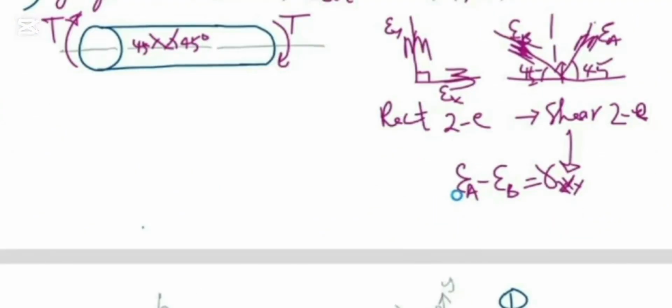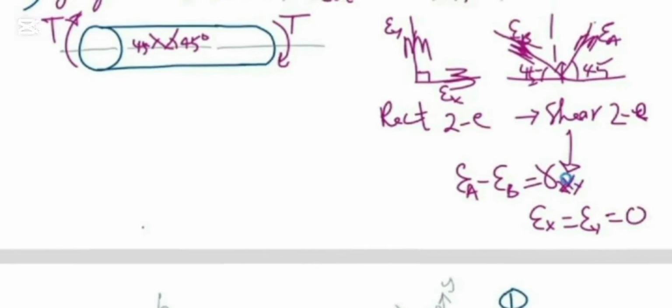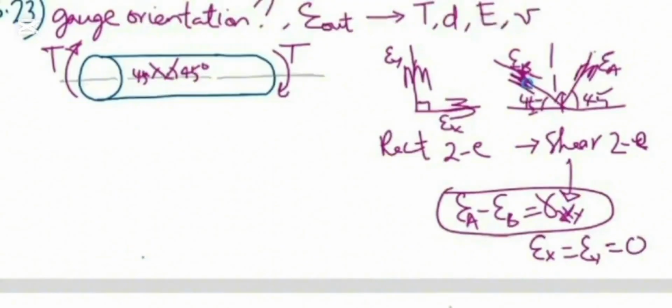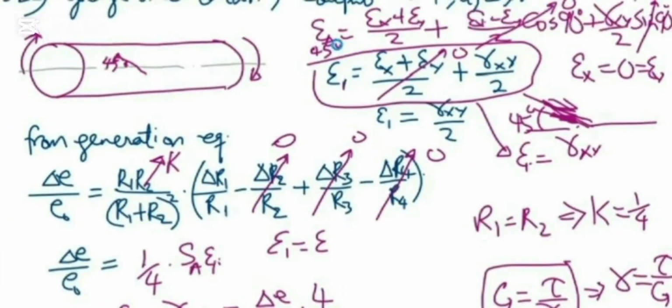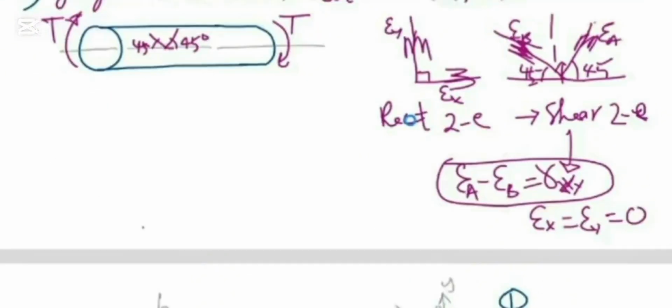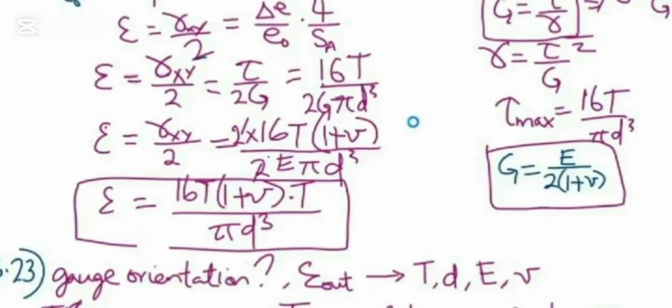Yes. And remember that EX and EY are not even 0, right? Because there are no normal strains in a torsional loading. So because this is a pure torsion, we are going to have what? Shear strain. I've proved this earlier, so I'm not going to prove it now. It's similar to this part also. When you redo it, in this case, we are only having EA. When you have EB, when you do the two equations, they will cancel out. So it's similar to what we just did now.